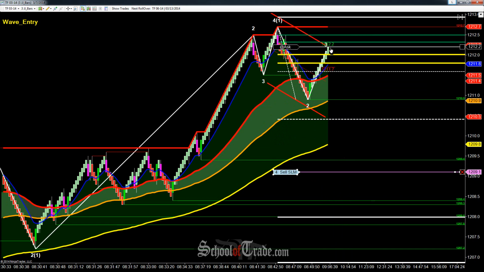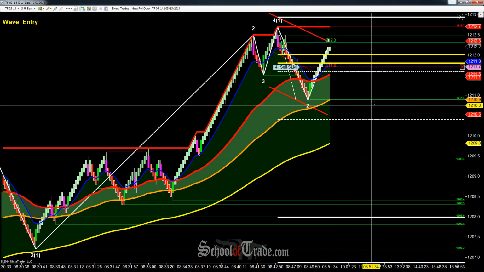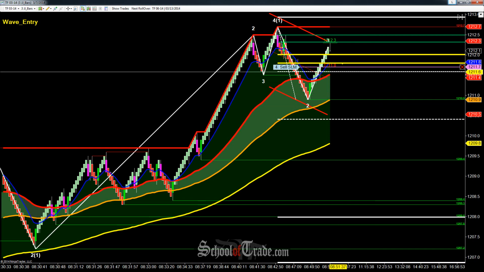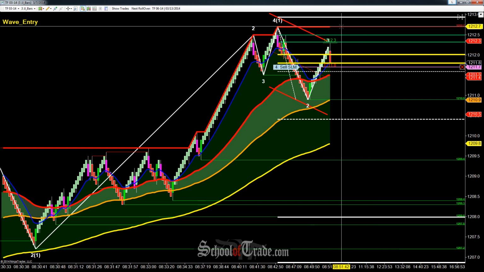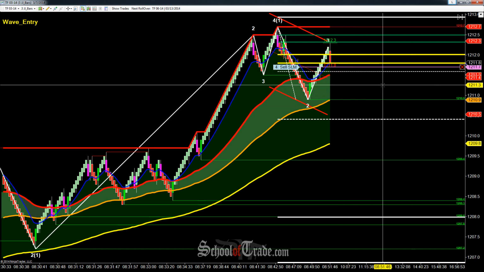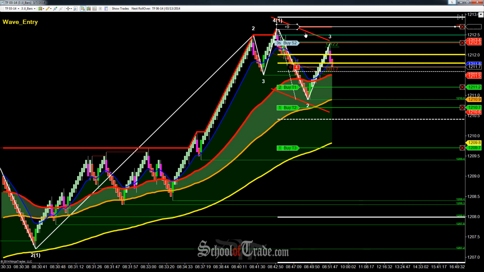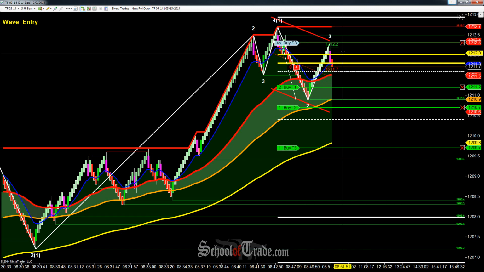Actually, one more tick. We've got at 12.2. There we go. Perfect. So now we can drop our order here, 1211.7 looking to sell. And that will get us into the move to the downside. Now again, if we do break above and test that 12.7 area high there, then we'll just cancel the order. So we're just waiting to get a fill here, and we were filled, so perfect.